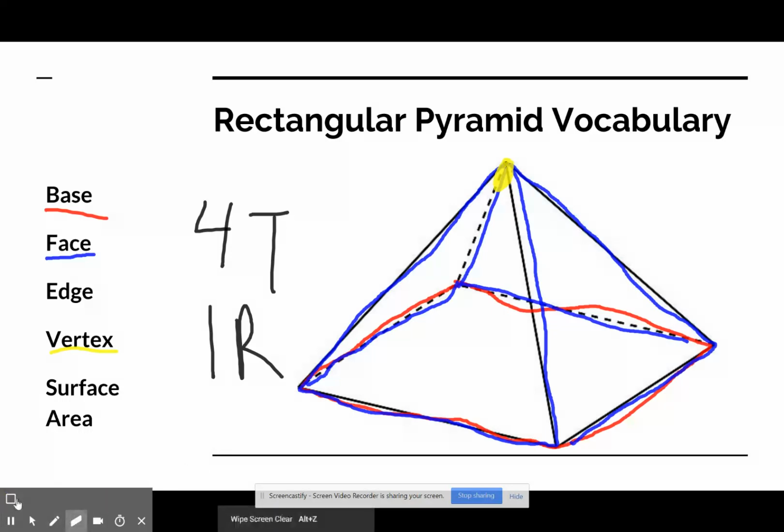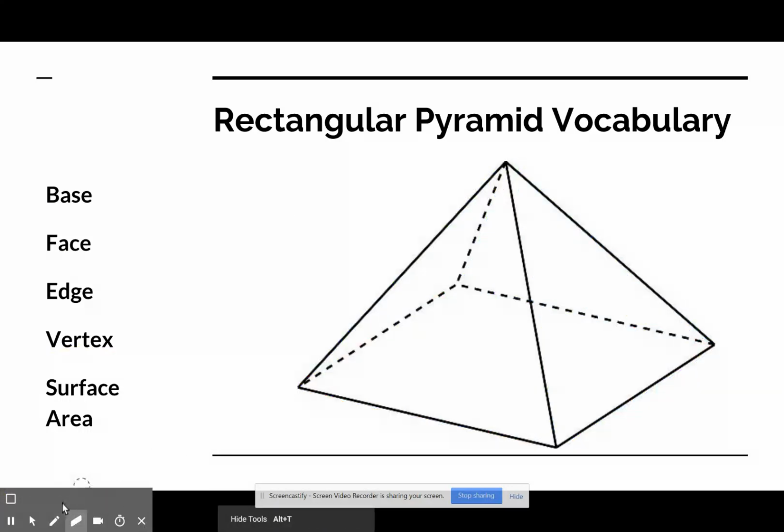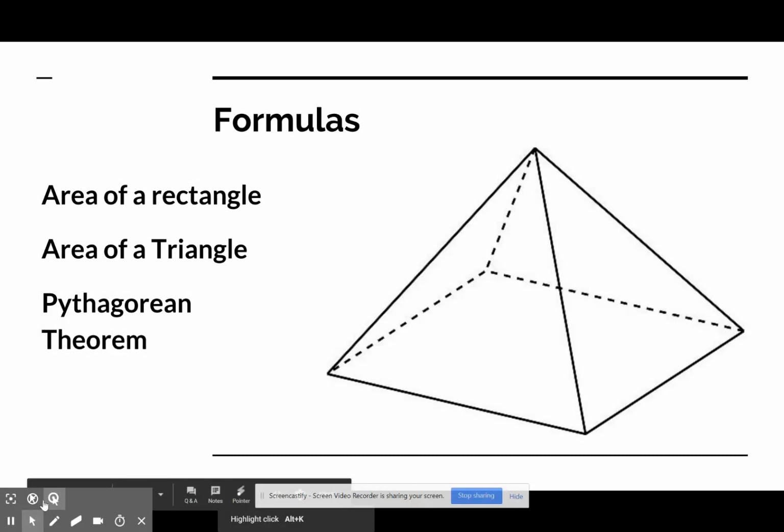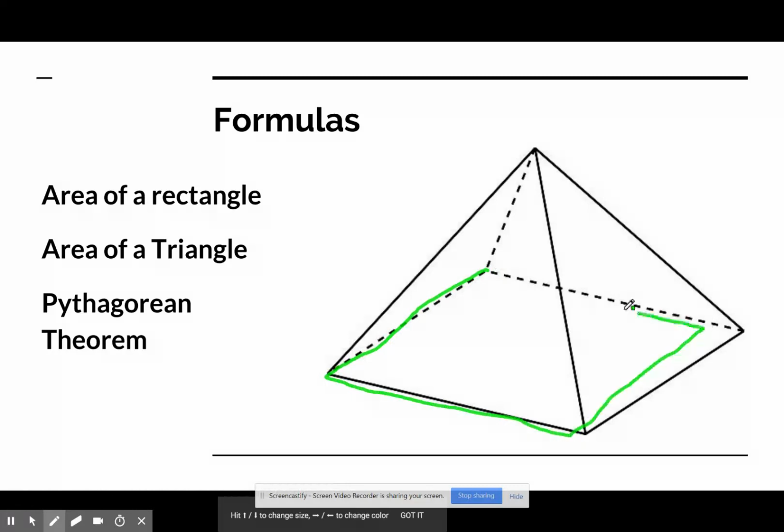So to continue on here, we're going to look at some of these formulas. The first formula that we need to look at is the area of a rectangle. Now the rectangle, again, is the base that's down here, right? So the area of a rectangle is going to be the length times the width. So if this is our length, this is our width. I'm sorry, that was the worst W ever. So you all can make fun of me for that later. We're going to put the W over here.